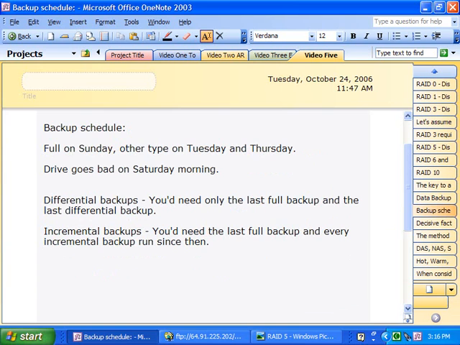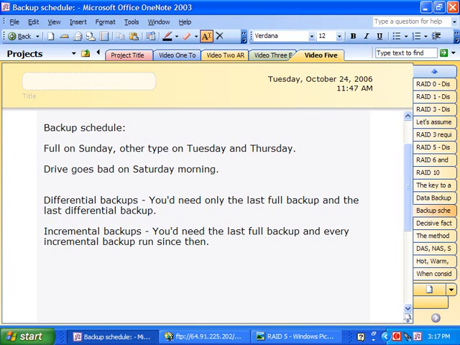Here's a typical backup schedule. Granted, most networks, and hopefully yours, back up files every night. But as we're going to discuss in a few minutes in more depth, there are reasons that you just can't run a full backup every night. The first one is time, because you can run them on the weekend, and that's probably not going to be an issue, because we don't want to run backups when we've got users on the network, if at all possible, because they're changing files that we may be trying to back up. They can't access them, they get mad, and your phone starts ringing. It also slows the network down, period, when you're running backups. It slows access to files on that server.